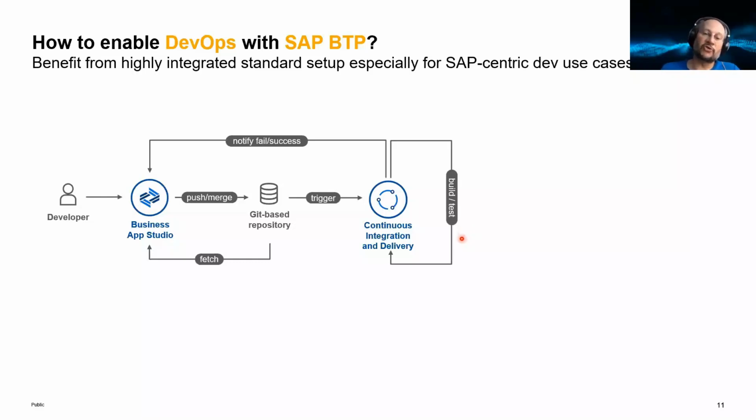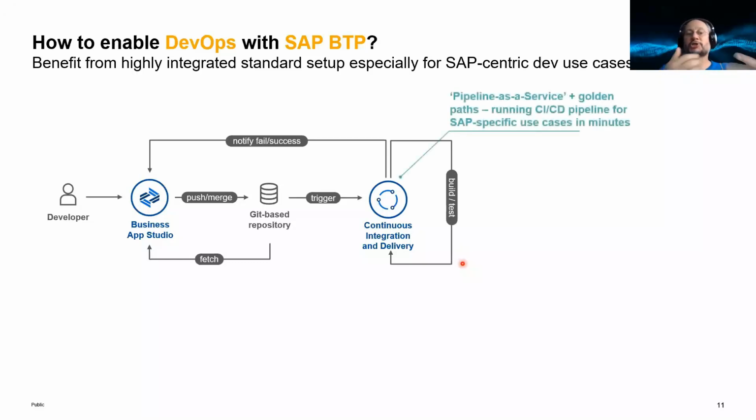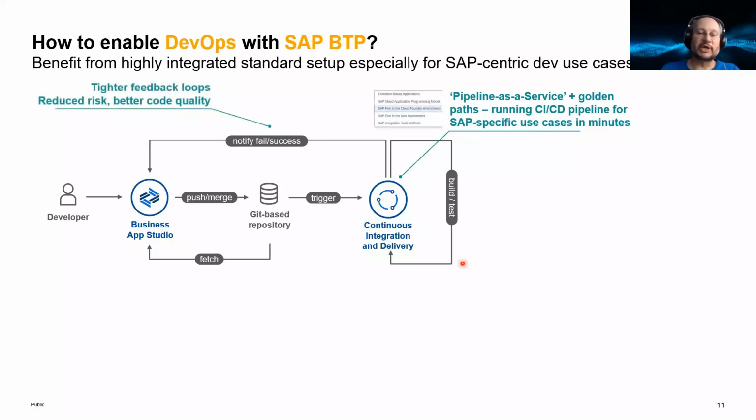And then, depending on the outcome of these tests, the user gets a notification of the failure or success of the pipeline run. So then, depending on the outcome, he can do some corrections or start with the next step of his development. Yeah. So as said here, CI/CD, Continuous Integration and Delivery Service, is a pipeline as a service. It has predefined pipelines for typical SAP use cases, so that you can really set up, just switching on and off the stages inside the pipeline you need for your use case. And then you have your running pipeline virtually in minutes.